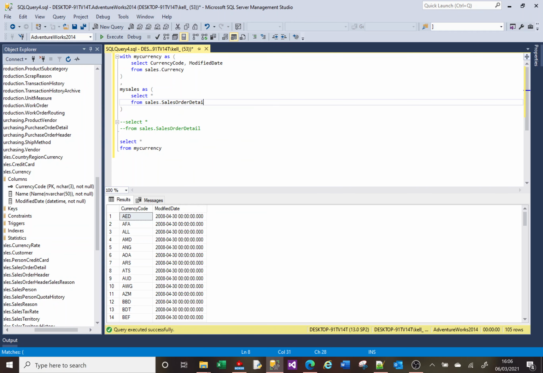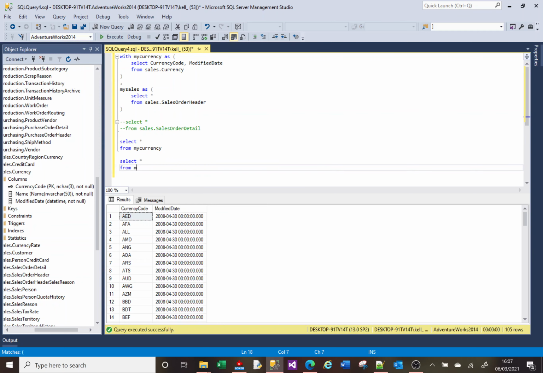Let's do that, or sales order header. It now is happy with it. We can now run this because it sees this creation as one block. It doesn't see something in between this and this. Because of this comma, it just sees this as two CTEs being created in one block. So this is fine. If I run that, it'll return that.